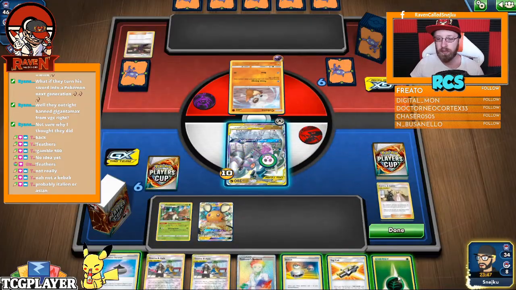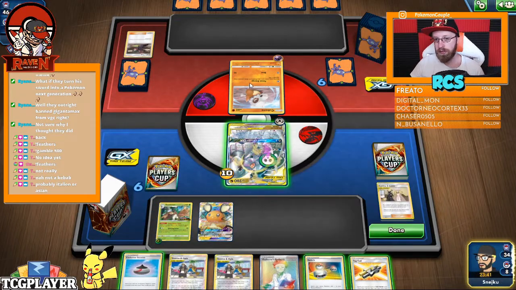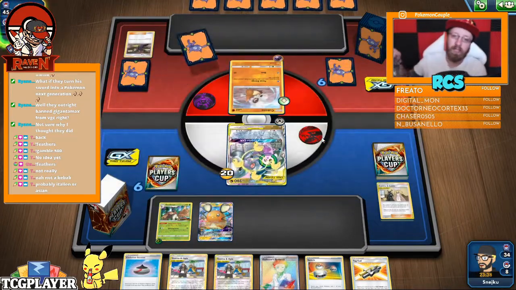Okay, 1, 2, 3. Grass. Grass and pass. Oh, it's a good strategy. Grass and pass.